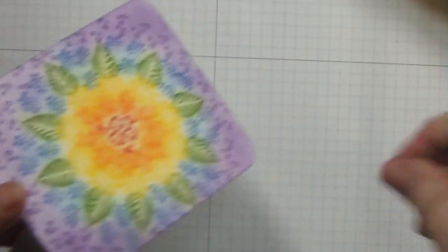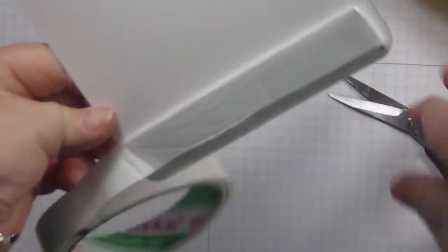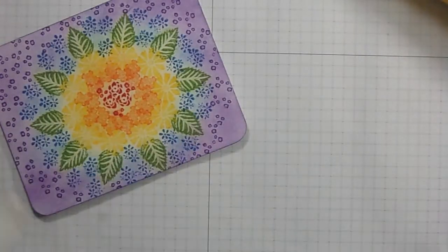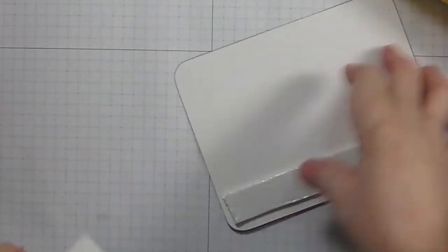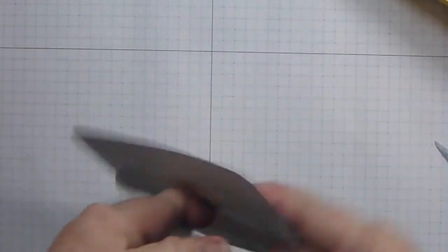I'm not sure where my camera cut out, but hopefully it was just during the purple section and that you didn't miss anything else. But I used my corner rounder, which is from Creative Memories, and I recommend, if you're going to buy one of those, that you buy it from eBay, because you can find a lot of them there really inexpensively, and it looks like this. And you still can buy them from Creative Memories. For a while they weren't in business, but then they started selling things again, so you could still buy things. But I just wanted to make sure you knew that the least expensive place that I found to get them is eBay.